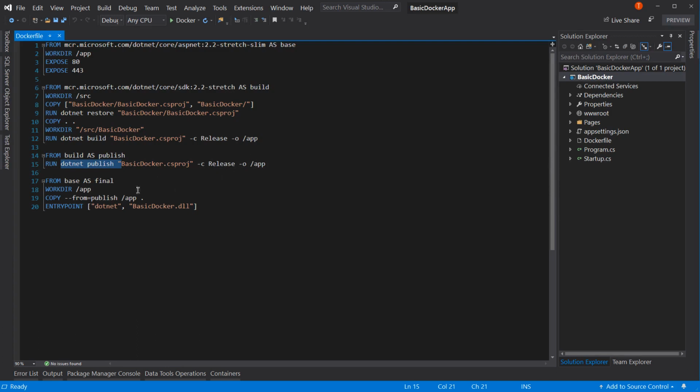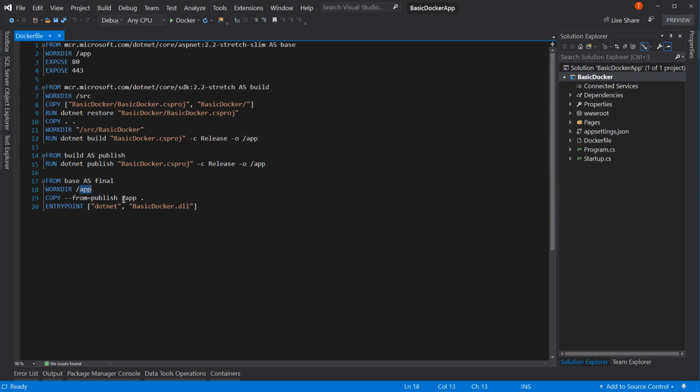So copy those files from the publish container to the final container and copy them to the dot location, which, by the way, is the working directory /app. So now we have a slim version of the .NET Core 2.2 container that has a /app folder, actually like here, the /app folder that has the built version of our project.